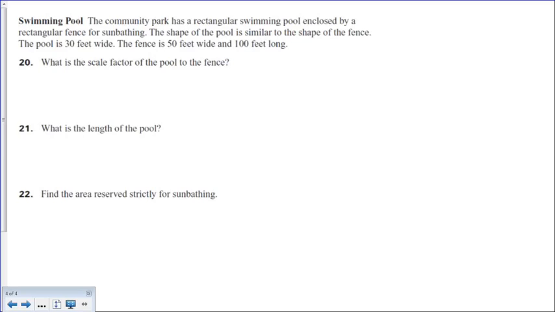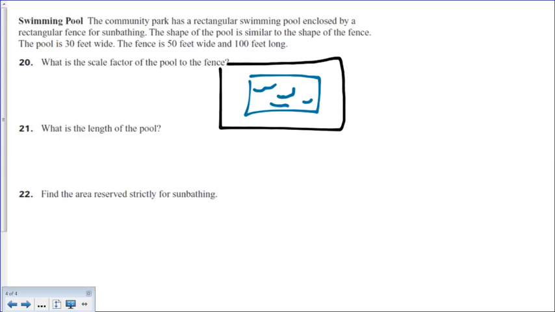So in the swimming pool, there's a rectangular swimming pool, I'll do that in blue and it only makes sense, right? Beautiful. And then there's a fence surrounding it. And it says that these are similar, they're similar shapes, so the pool is similar shape to the fence.